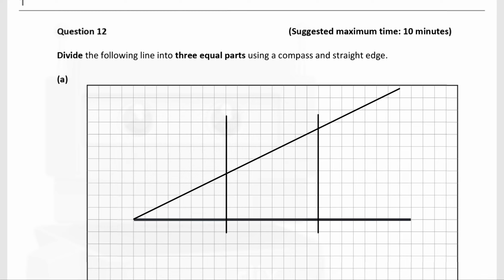And one thing to note that I don't have here is the construction lines. So if you find you had to use your compass for whatever reason, you might have found that you've got lines like this, and you were trying to find the point of intersection of those two curves using your compass. That needs to be left on the diagram. I wasn't able to do it on the computer, so that's why they're not here. But please go back and watch that video. Do not rub out any of your construction lines.